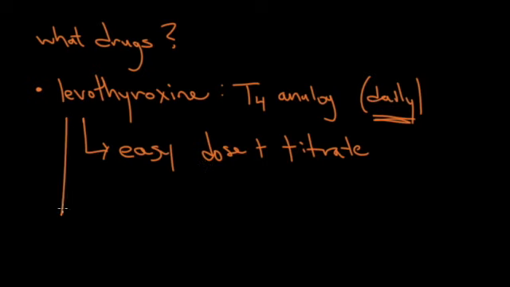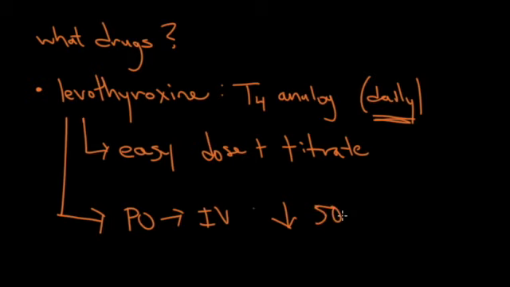Another point with levothyroxine, and this is more so in the inpatient setting: if you're switching from PO formulations to an intravenous formulation, you're going to want to decrease the dose by about 50 to 75%. That's just in the inpatient setting. What I more so focus on is that levothyroxine is the drug of choice in hypothyroidism. It's easy because it's daily, and there are a lot of dosages available, so we can easily increase or decrease the dose if we need to.